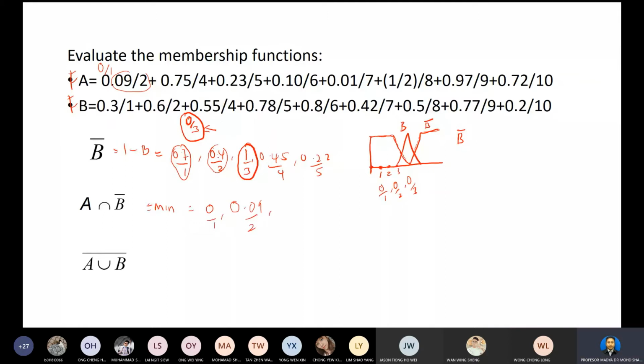Then sequence number 3. Sequence number 3 is 1 and this one is also missing, so it will be 0. Suppose this is 0 for sequence number 3. So you have to compare and select the minimum, so 0 for sequence number 3. Then so on. The rest you can try. Please make sure you compare the same sequence. Same sequence. So with sequence number 2, this one.